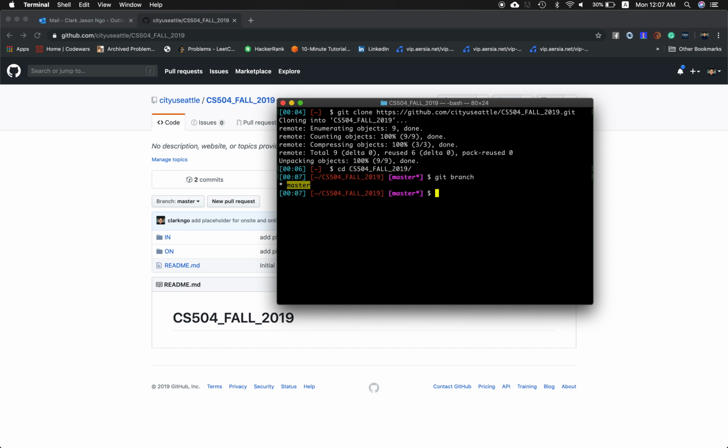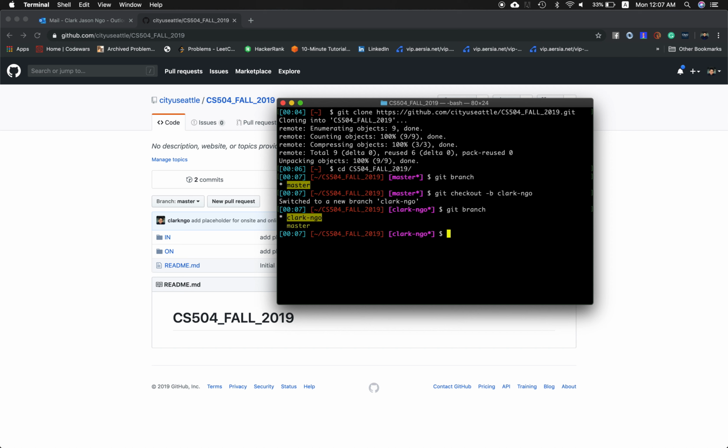First thing we do before we do anything else is create your own branch with git checkout -b. The -b means create a branch, and now use your name, first name dash last name, all lowercase. Once you have that, it will say switched to new branch Clark null. Again, you can also double check that with git branch.